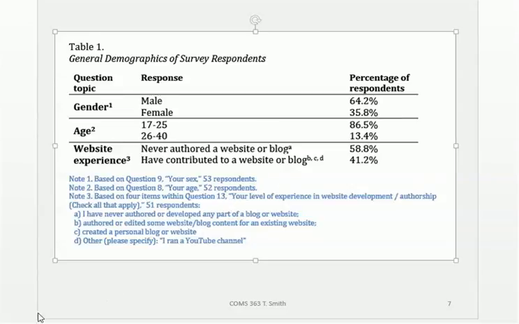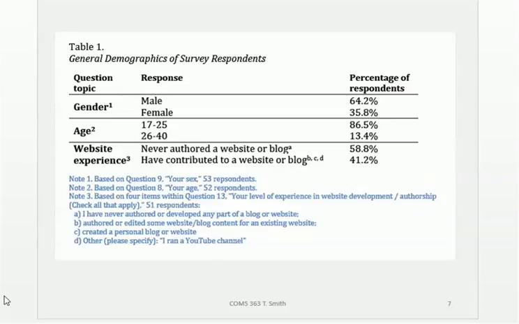The use of the bold for the column headings and the stub column is appropriate. It's subtle. It doesn't really require color or shading. And the notes in the captions explain other required information, such as question number, question wording, that kind of context, and the number of respondents total.